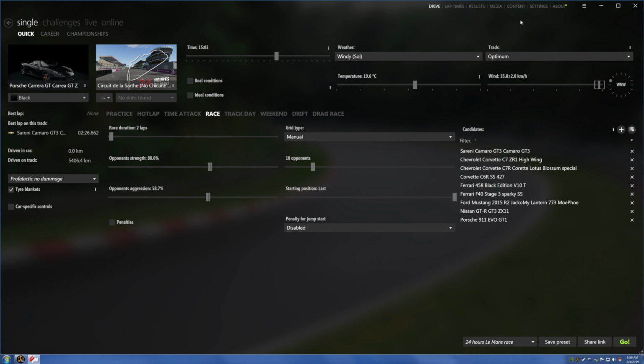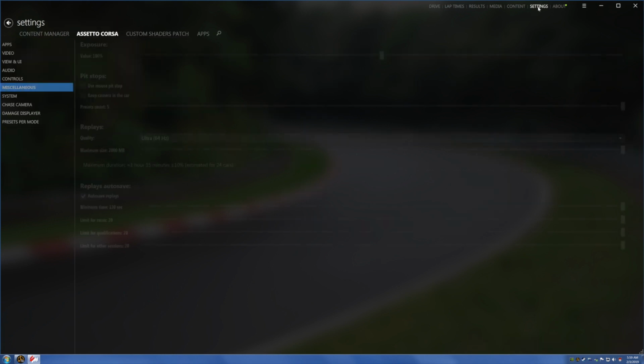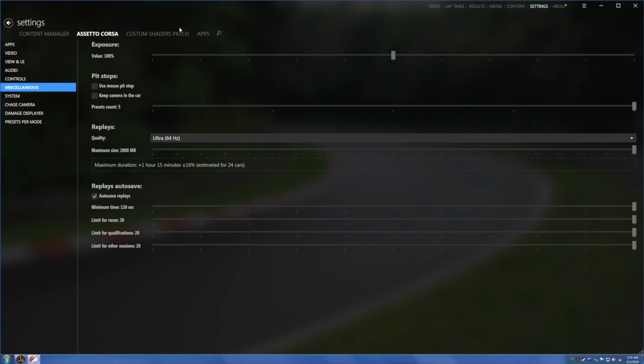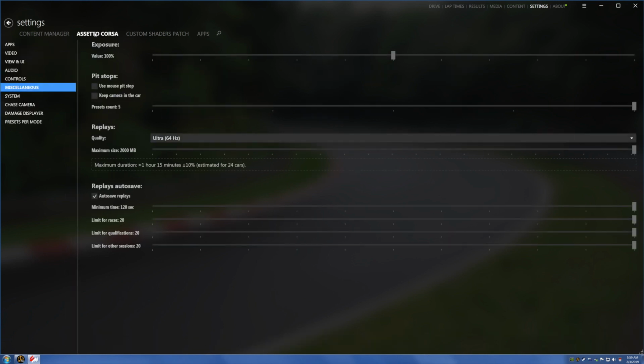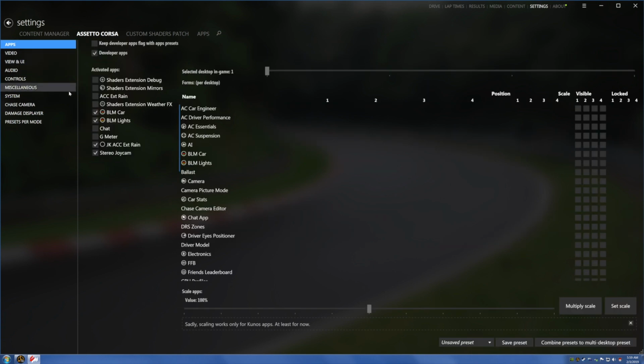And we'll go over to our settings, and then we'll come over to apps, and we'll see that we got BLM lights and stereo Joy-Cam that are activated right now. But what we want to do is go to Assetto Corsa, and then apps, and it'll show you what we have selected right here.